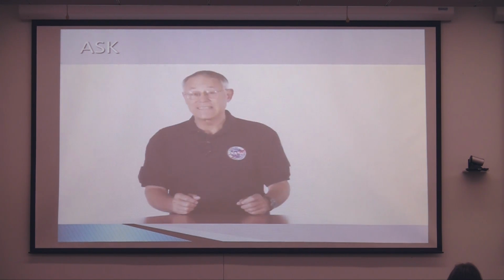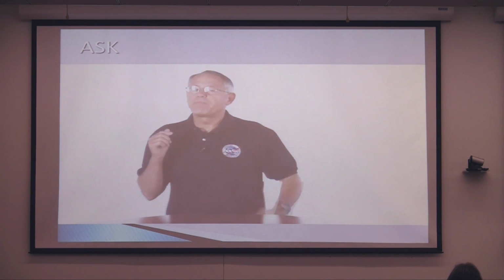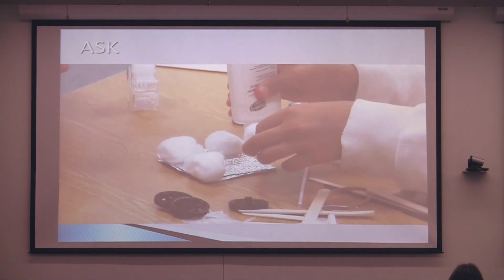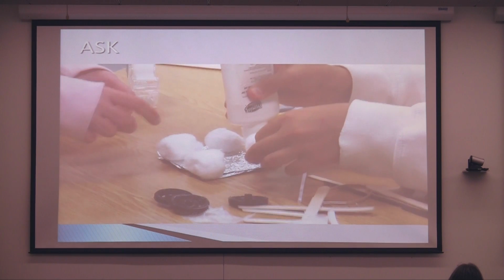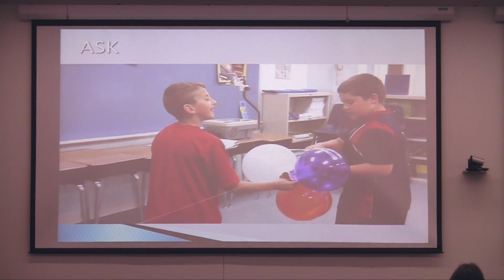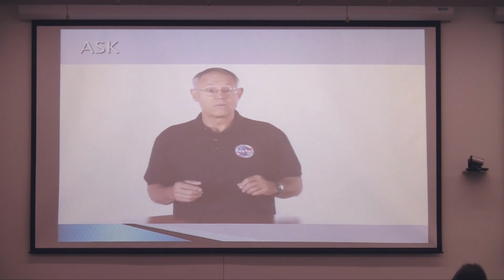So what is our challenge? We need to carry a satellite from the Earth to the moon using a rocket. But because this is a classroom activity, we have certain limitations. What kind of a rocket? We're going to use a balloon. Can I use more than one? What size or shape of balloon? These are good questions. What will guide the rocket? We're going to use string.